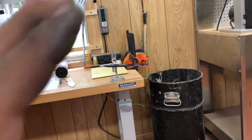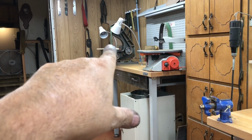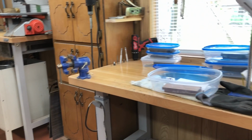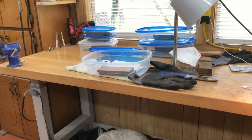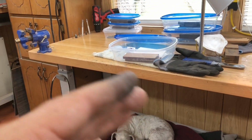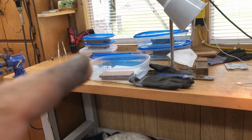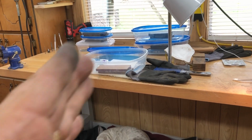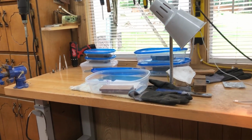When I get to 180, it is so much easier when I go from 180 to 220, 320, 400, and so on and so forth, because I stop at 60 grit on that, and to get it from 60 grit to 180 on these is just a huge jump. I go from the 60 to 120, and then I go to 180. I'm thinking about getting rid of 180, getting rid of 120, not just throwing them away, but trying to go from 60 grit to 150. If I can go from 60 to 150, it will be a little bit more work. And then from 150 to 220, that'll eliminate, you know, 2-3 hours of sanding. Maybe, I don't know. I'm going to try that.